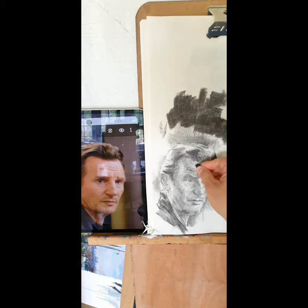Slowly getting that line a bit merged here. There. I think I've got a bit too dark here, but anyhow, leave it for the time being. Some dark edges could be acceptable as well. Some, not a lot. Like for instance here.